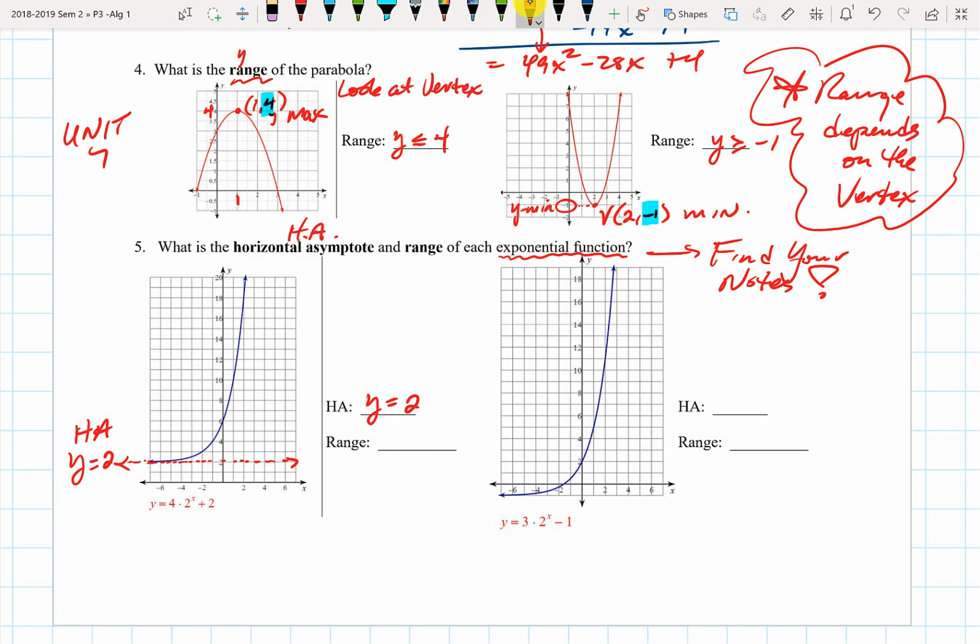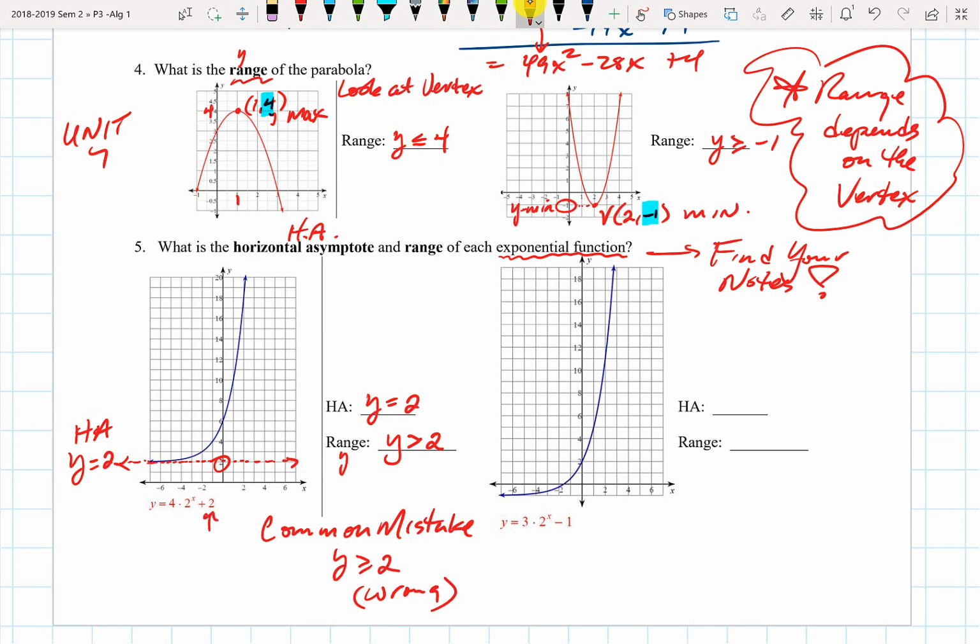And the range depends on the horizontal asymptote. And the range, which is just a set of y values, since they lie above this value of 2, all right? So the range is greater than 2, not greater than or equal to. Okay, common mistake. People think that the range is greater than or equal to 2. This is incorrect, because I said the graph never touches y equals 2. The function can never assume the value of 2. It's impossible.